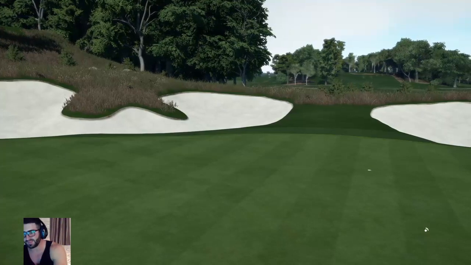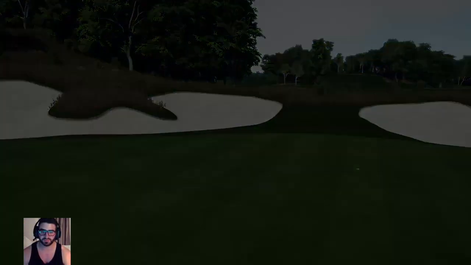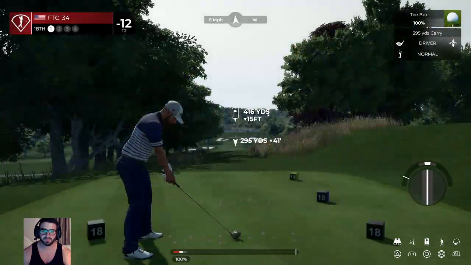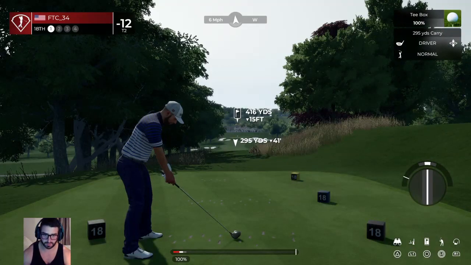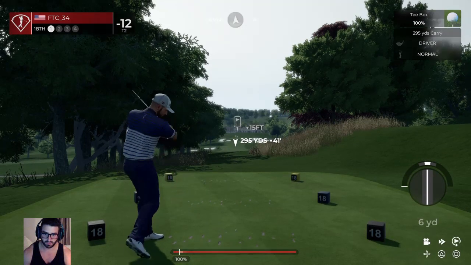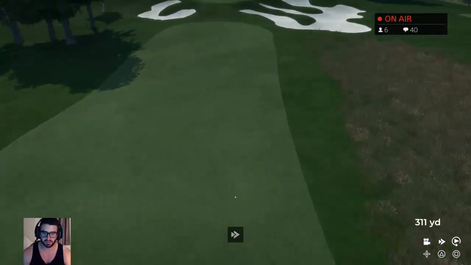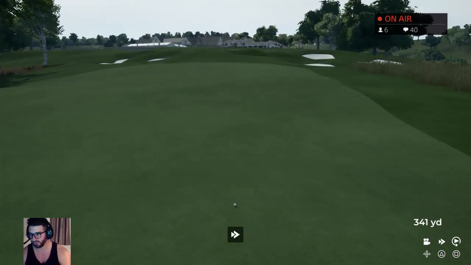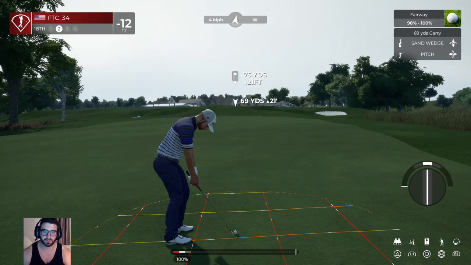And after that hole, currently 12 under par. Jacob Lowe sitting in the clubhouse. And hole number 18 is in front of us. Nice. I'll take it. Looks like this one will be safe in the fairway. This green is really elevated. You may need to take an extra club.